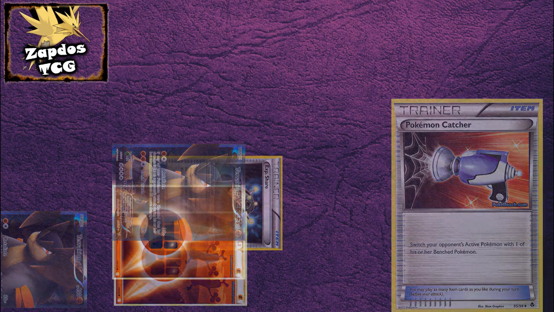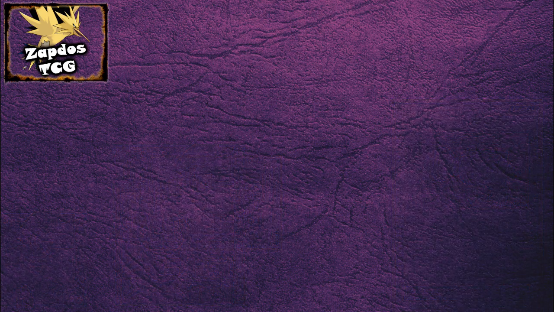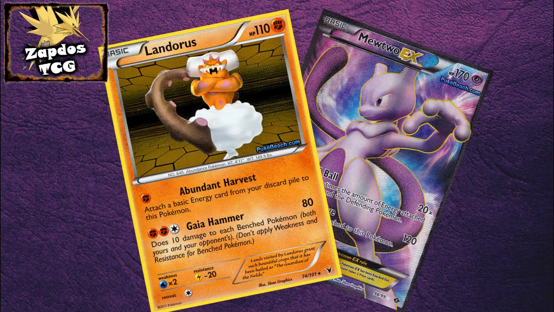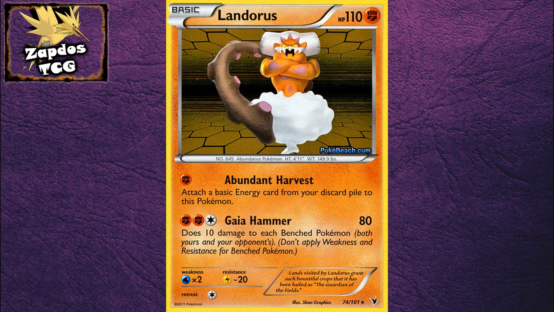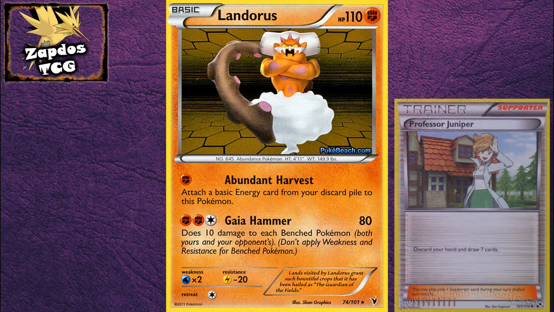And yeah, there's more people also tried out a different version of this deck by adding Landorus and Mewtwo EX, just because of the risk you take if some of your Terrakions are prized. So yeah, Landorus, I'm pretty sure you already know this card as well. His first attack lets you attach a basic energy card from your discard pile to himself. So if you start with Juniper, this could be your energy acceleration at the beginning of the game to attack on turn 2 for 80 damage.